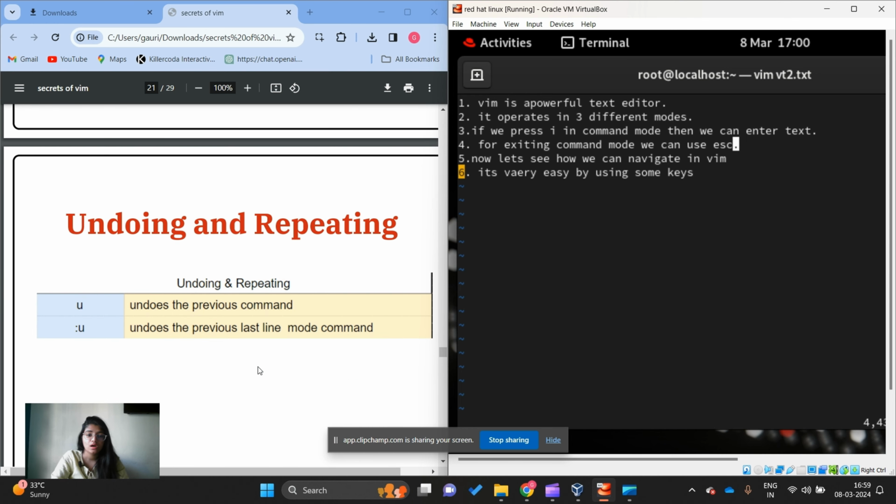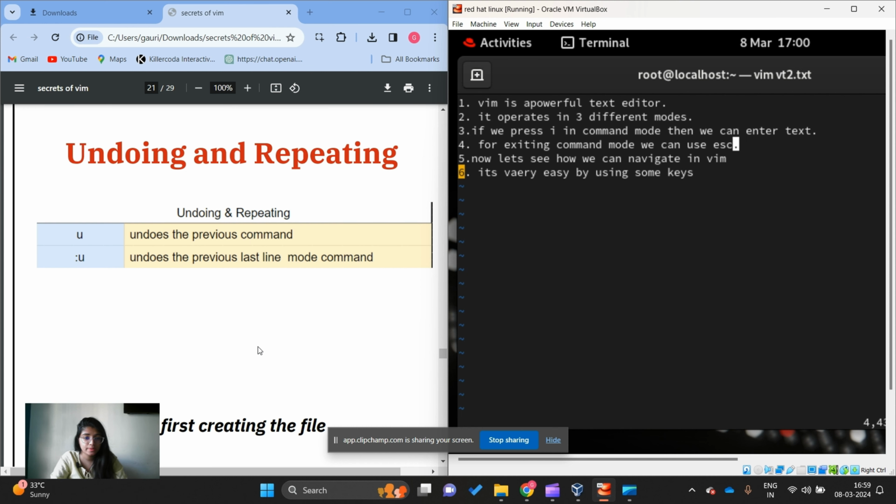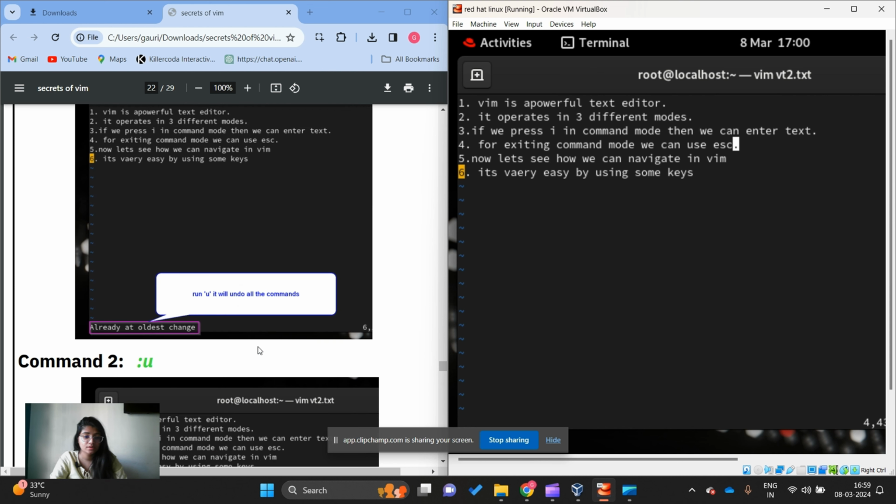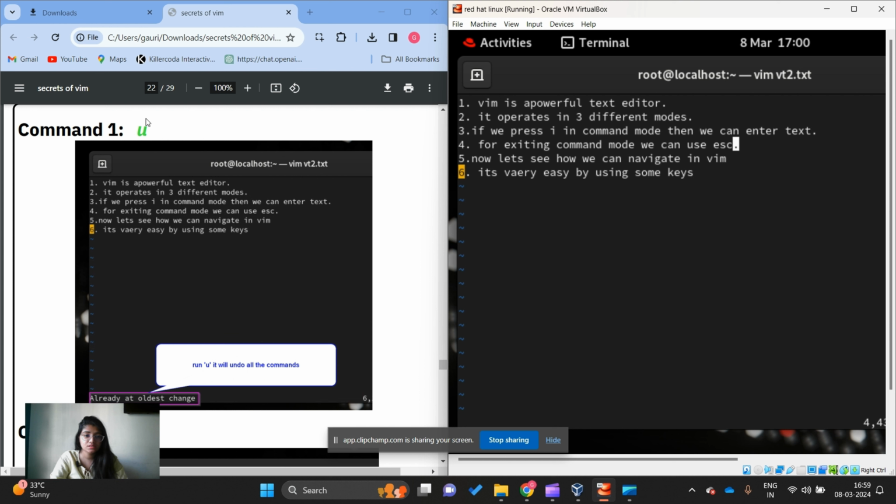Now let's see what is undoing and repeating. I'm not going to perform undoing and repeating in this file because I want to keep this file the way it is. Let me just quickly explain what U and colon U do. If you press U and hit enter, it will undo. For example, if I have performed a small O over here, it adds a line.